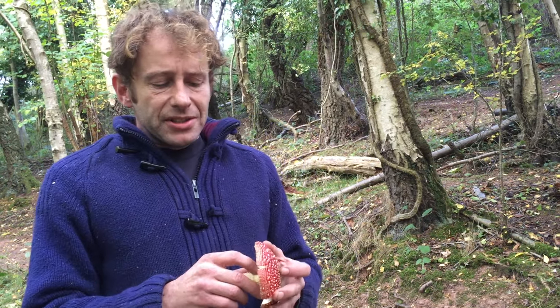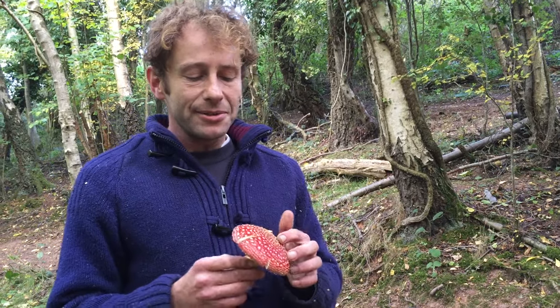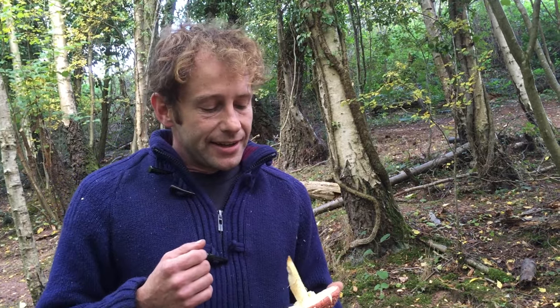There are stories about some of the reindeer herders: they'll feed this mushroom to their reindeer, who — I've seen some videos — do look like they have a bit of a fun time on the mushroom. What the reindeer herders will then do is drink the urine of those reindeer, because the liver of the reindeer will get rid of all of the muscarine, and the muscimol and the ibotenic acid pass straight through. So they drink that for their shamanic experiences. I'd just like to think that because it's a nice red and white mushroom and we're talking about reindeer herders tripping off their faces, that might be where the story of Rudolph the red-nosed reindeer came from. I'll let you think about that.